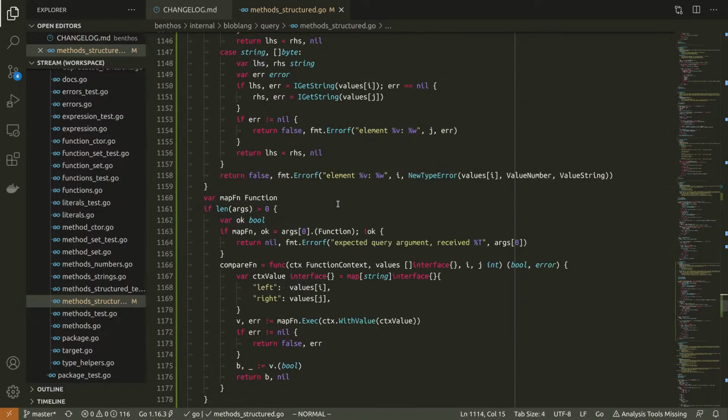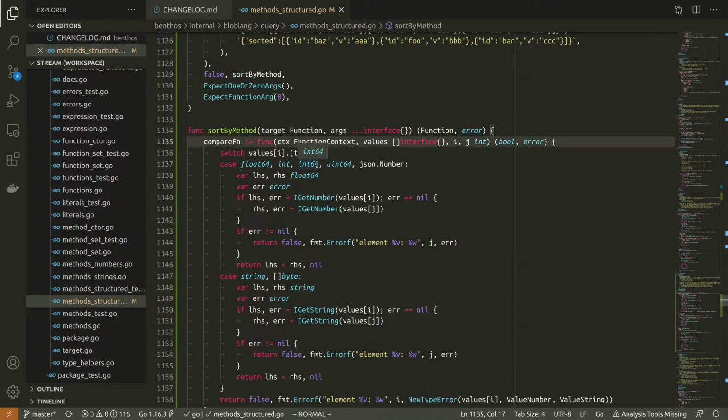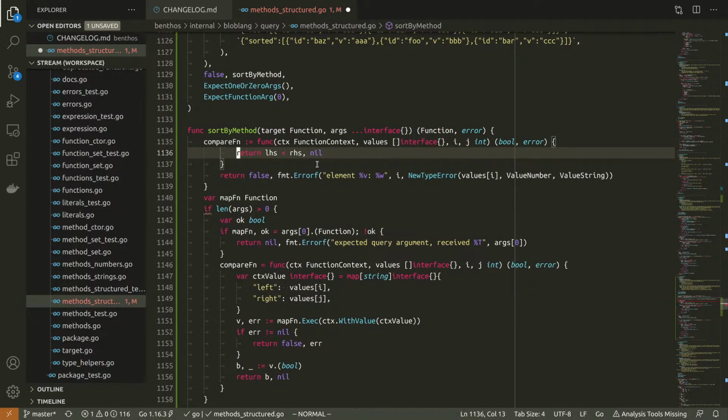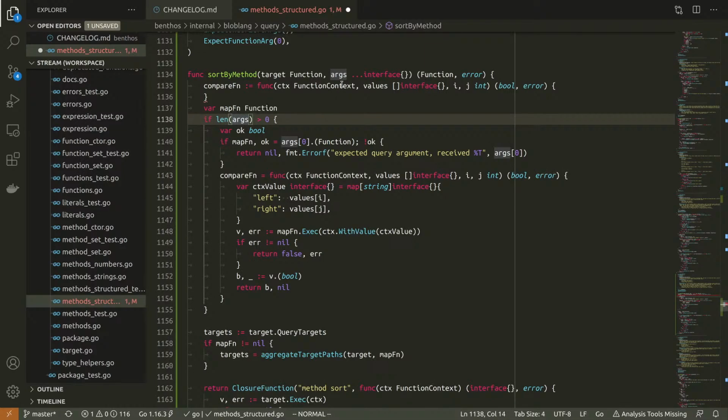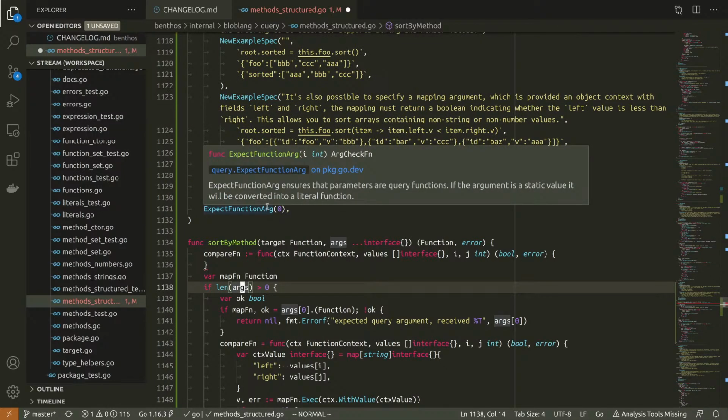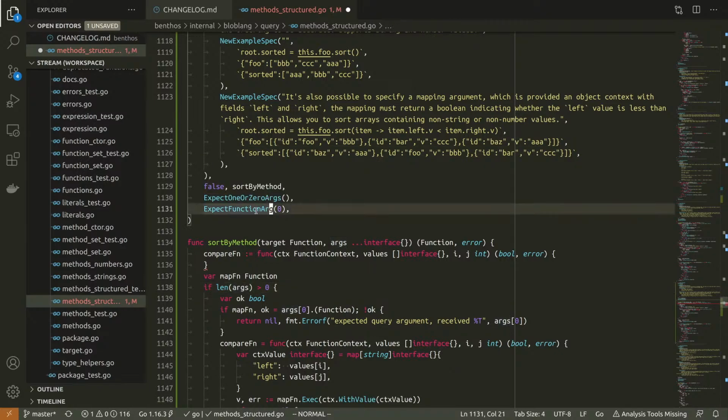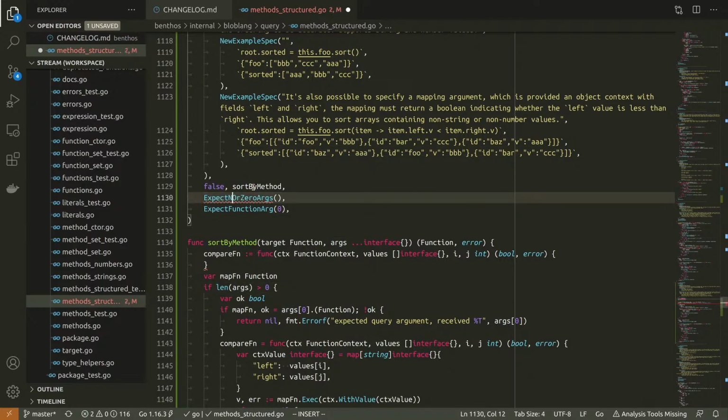And what we do is we can get rid of this default compare function because that doesn't really apply here. But what we expect if the... Oh, actually, we should get one. We always want one argument, don't we? Yeah, we always want at least one argument. Expect nargs 1.